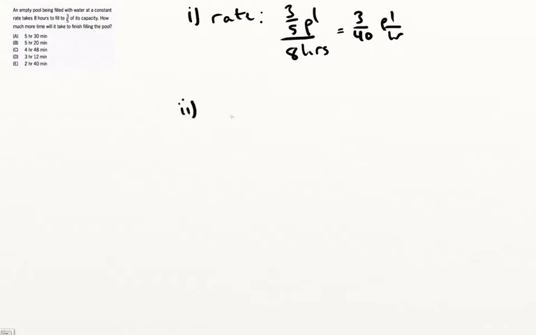Now I'm going to put it into my distance equals rate times time. For purists, distance can be work done, it doesn't really matter. That's just the shorthand that I'm using. So how much work do we need to do at this point? That's going to be two fifths of a pool that's remaining, because it says how much more time will it take to finish filling the pool, assuming that we've got three fifths filled already. So two fifths of a pool, we know the rate, it's three fortieths of a pool per hour. And then we're looking for the number of hours. That's T hours.